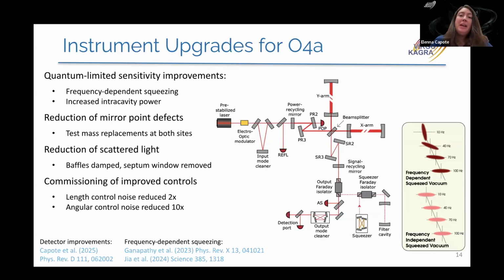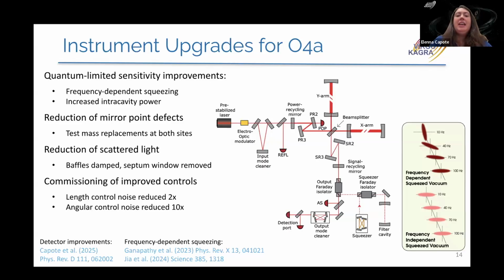However, as you do that, you then make a sacrifice. You start worsening your sensitivity in the other quadrature and increasing noise, perhaps at low frequency due to radiation pressure. So the beauty of frequency dependent squeezing is that it allows us to have both of those things at the same time. And the graphic all the way over on the right, the bottom part of that graphic, is demonstrating what the frequency independent squeezing might look like. You have minimized your uncertainty in one quadrature. So you have this ellipse, and it's the same ellipse over a range of frequencies from 10 to 100 hertz.